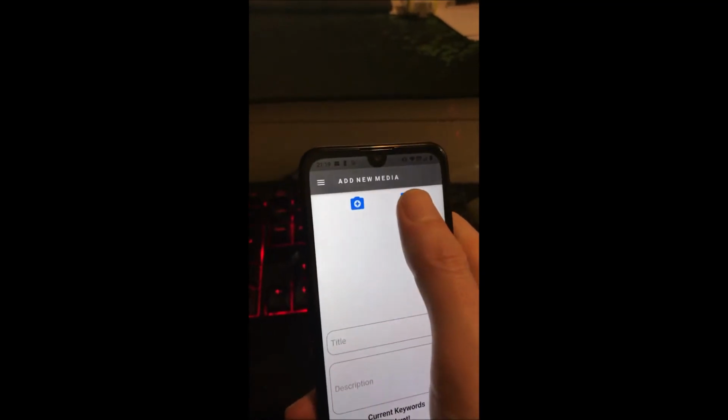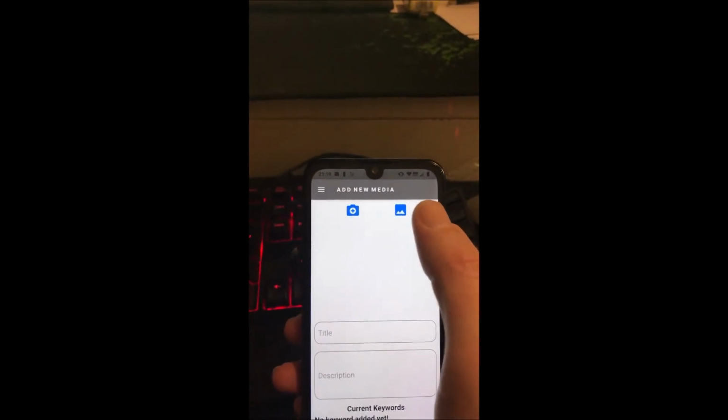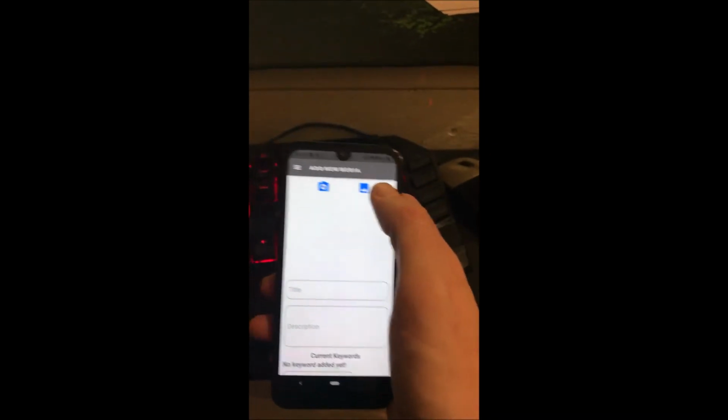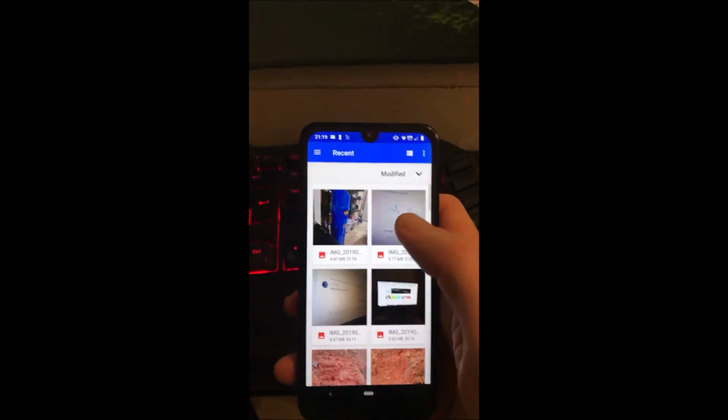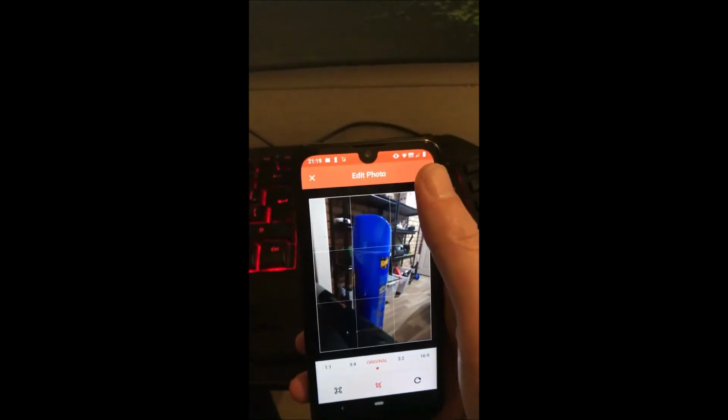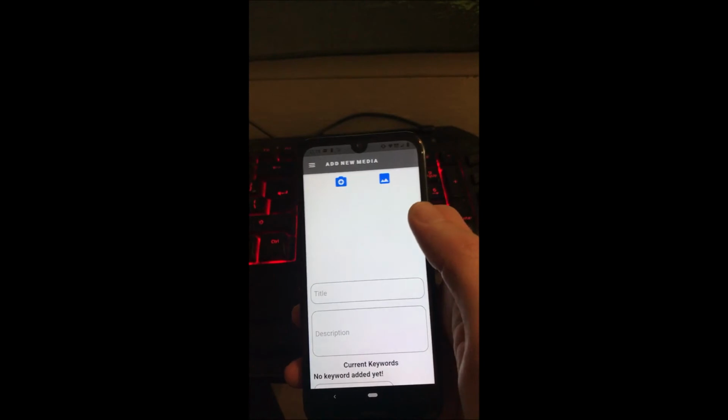Yeah, so what I'm going to do, just quickly, I'm going to take a photo in the room. Okay, so I've got a photo there, and then I'm going to go back to the app and open it up. Then I'm going to take a photo from the photo thing from here, and I'm going to select that photo, and then I'm going to upload it.